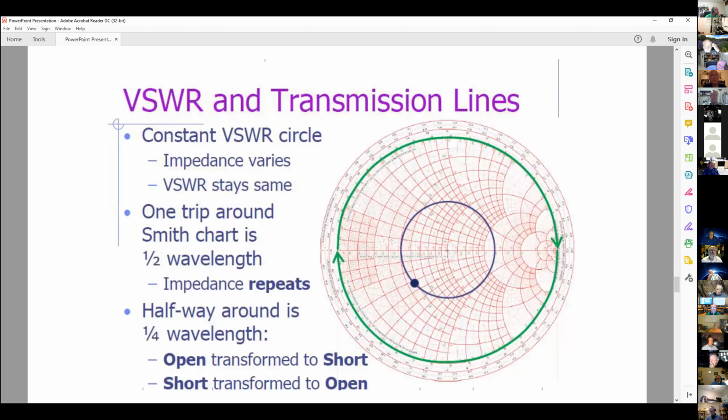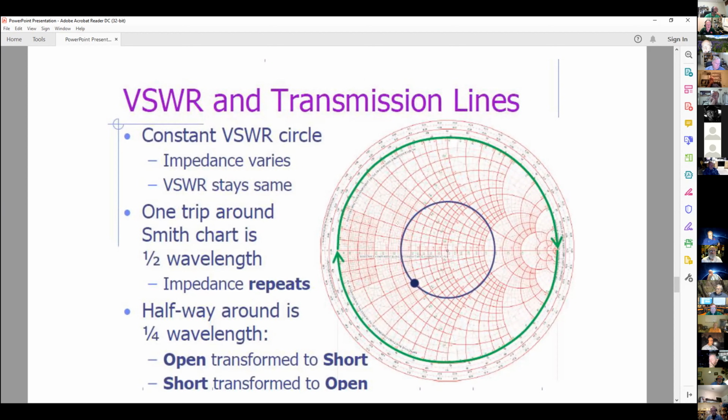Now, if we plot that particular value of impedance, and you'll see this in my examples later much better, and then we go to the prime center of this chart, which is, let me find it. My little cursor just doesn't do very well once it goes over this page. If we put our compass at this point, and then we expand the compass to reach our plotted point here, and we draw a circle of that radius around the center point.